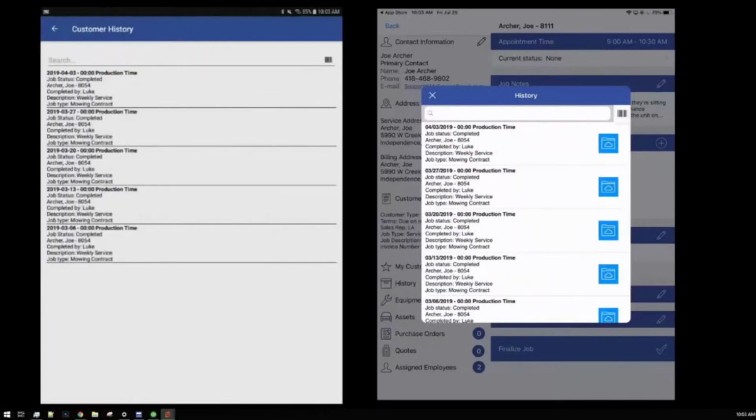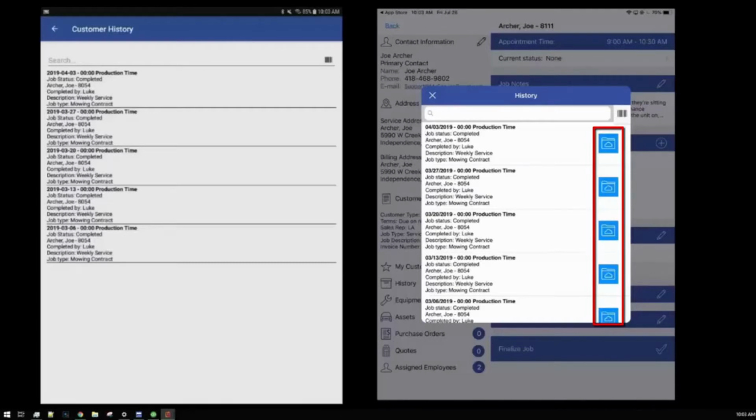And something that we have on the iOS side that's not visible on my Android device is those little blue folders. This is the first place where you're going to be able to see Dropbox integration. This is where you would be able to pull up previous photos, previous forms, signed-off documents from the customer, checklists, and things like that from doing your work previously. For those, it'll be something that is potentially available to you, but you may not have access to it. If you don't see it, you might want to talk to your office and say, hey, we might be able to use this Dropbox integration so that we can see previous visits' information.